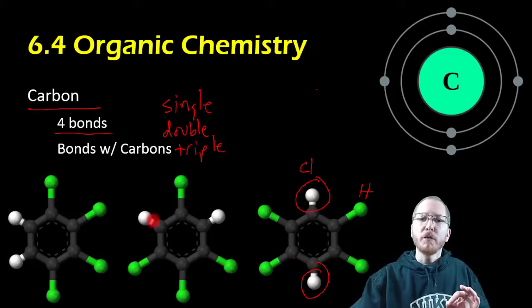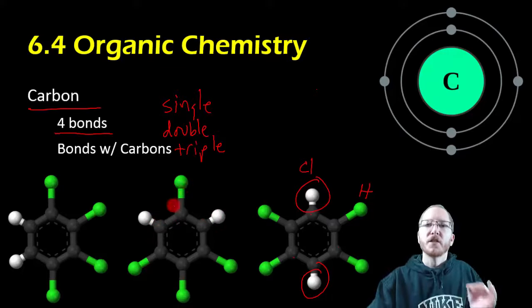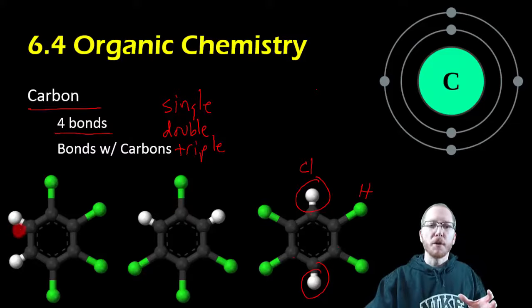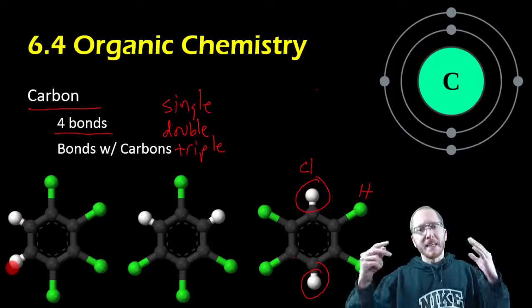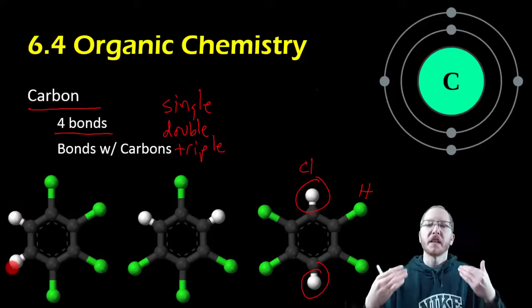Now, if we rotate this, so we've got 3 hydrogens on one side, and then the chlorines just have 1 hydrogen between them, this is a new arrangement and would have potentially different characteristics. Just like if we put the 2 chlorines together, so they're right next to each other, you once again get a different molecule that can have its own different characteristics.